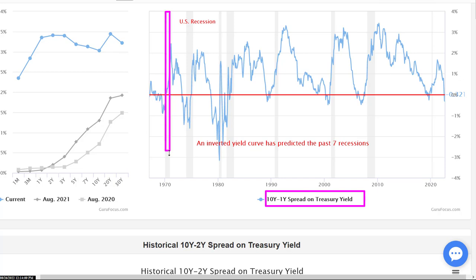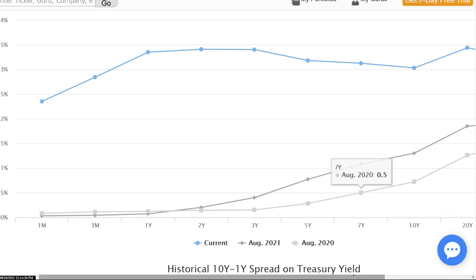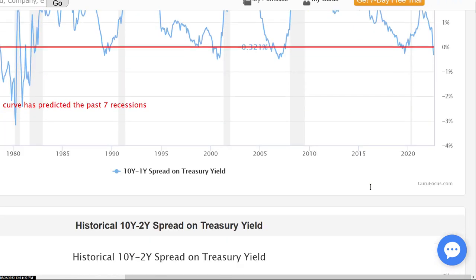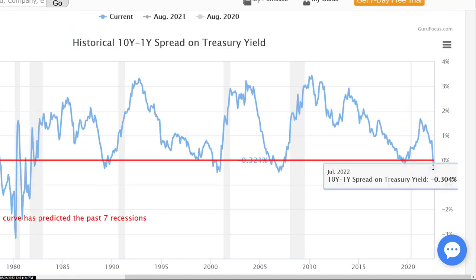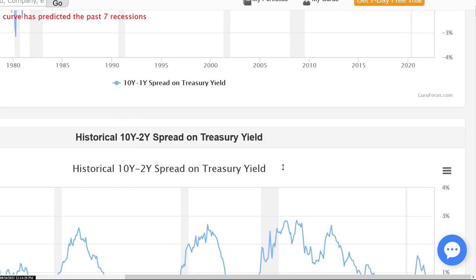These gray areas there are recessions, and you can see, hopefully you can see it in the video, it's had a 100% effective rate where the yield curve inverts first, then the recession comes. COVID hit, you got the inversion, you had a recession that was so small, it's that gray line, and you might not be able to see it if the resolution on your monitor is not good, but it was there. And there it is. You can see it. And there, look, we've inverted more than we were back then on the 1 and 10 year.